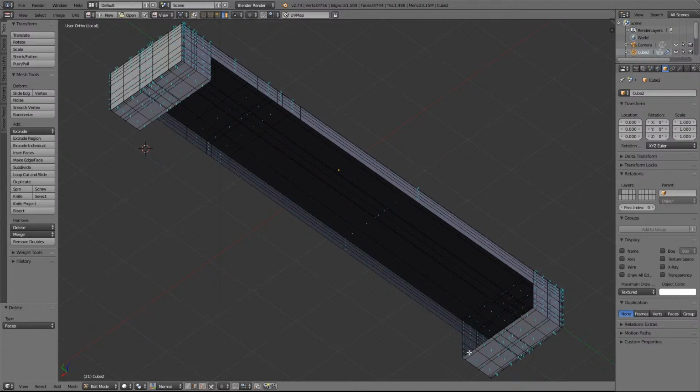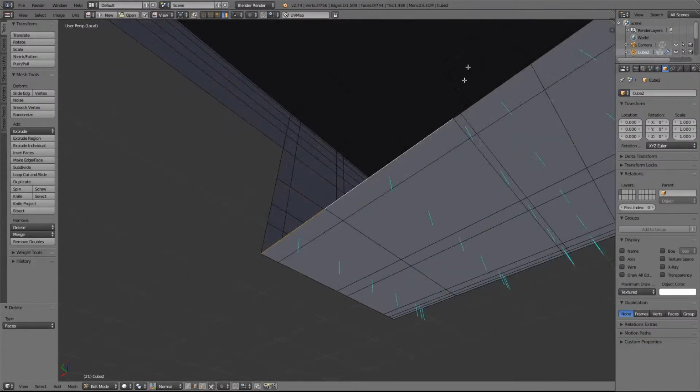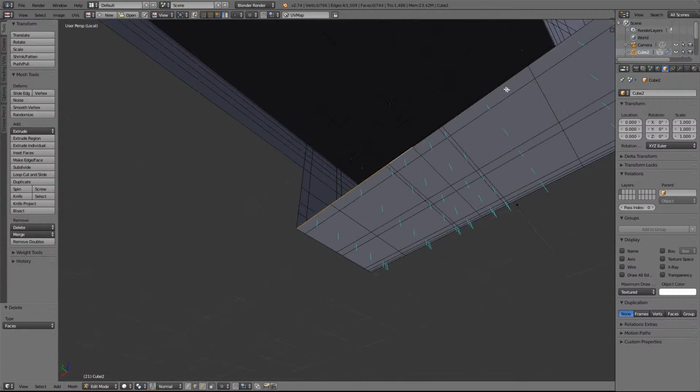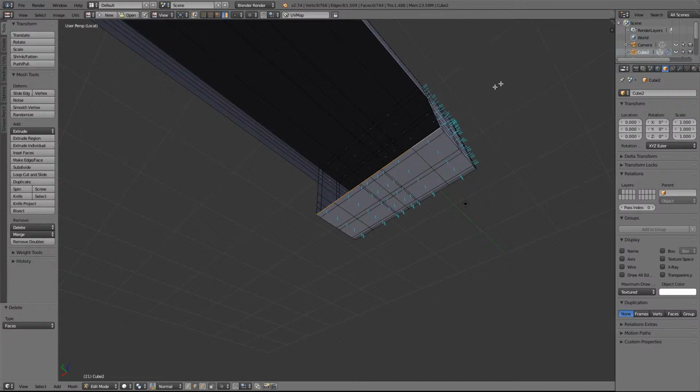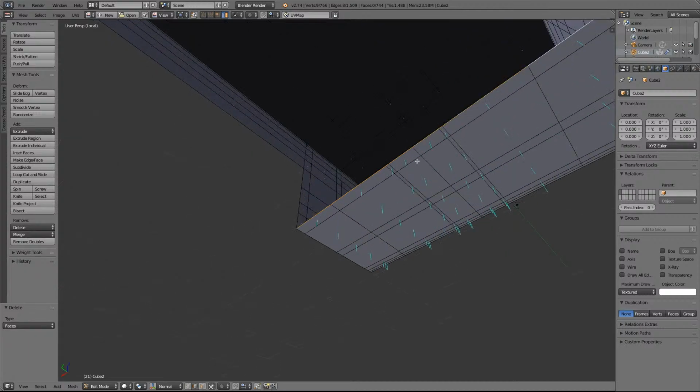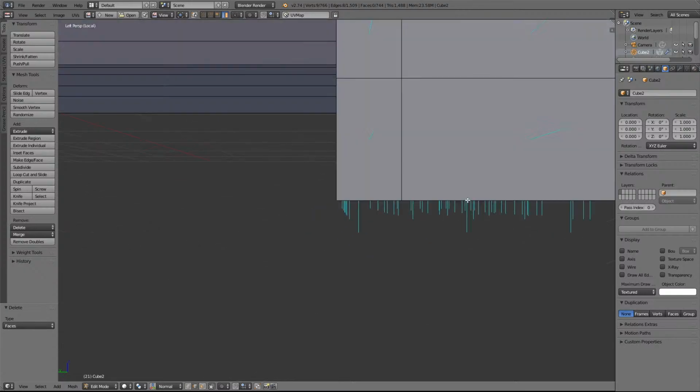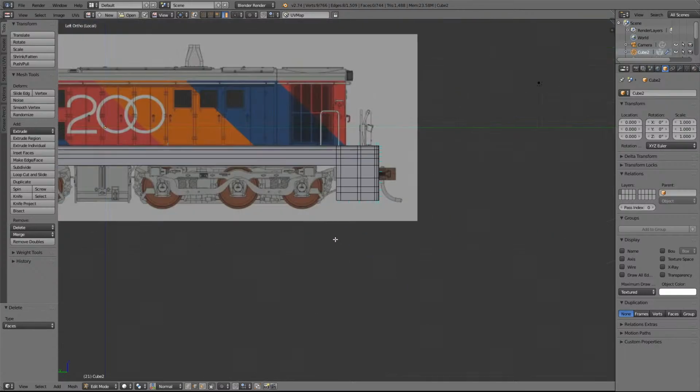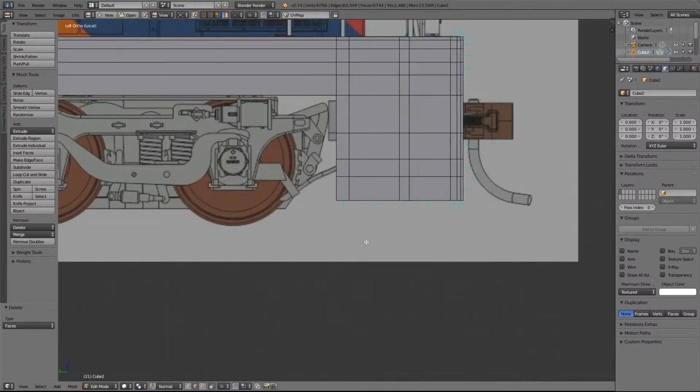Let's grab edges. Oh, I don't like doing this. Okay. Let's go into Control 3, side view. There we go, in wireframe mode as well.